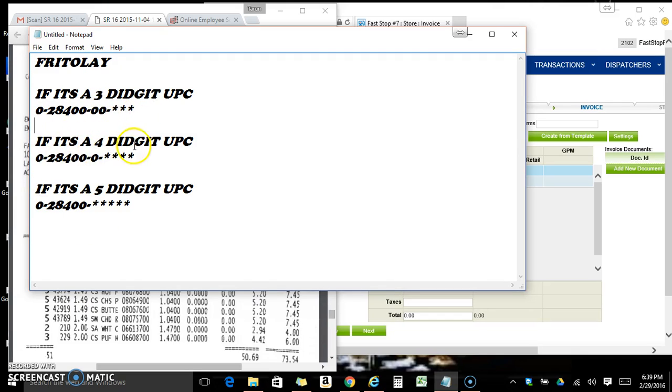And if it's a 4 digit number, it's gonna be 0, 28400, 10, and then the 4 digit code. And for the 5 digit code, it's gonna be 0, 28400, and then the 5 digit code.